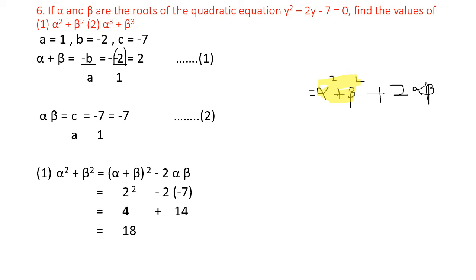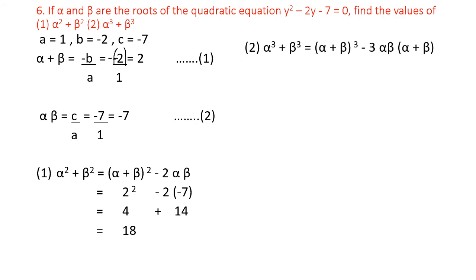Okay, so similarly we have one more question to find out, alpha cube plus beta cube. You remember we had the formula for a cube plus b cube. This also we have studied in 8th standard, you all had this formula. Okay, so let us write down what the formula is. Instead of a plus b, it's alpha plus beta, that's it. So this was a formula which you have already studied: alpha plus beta the whole cube minus 3 alpha beta into alpha plus beta. That's the formula for alpha cube plus beta cube. Just as we used the formula of alpha plus beta the whole square here, we rearranged it.